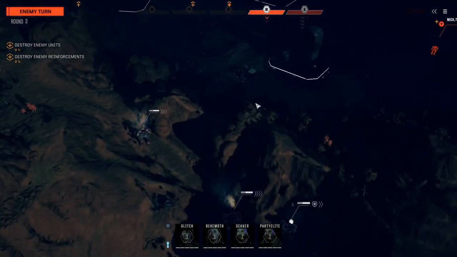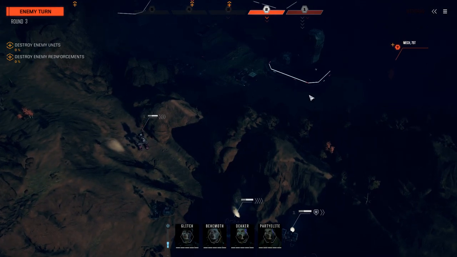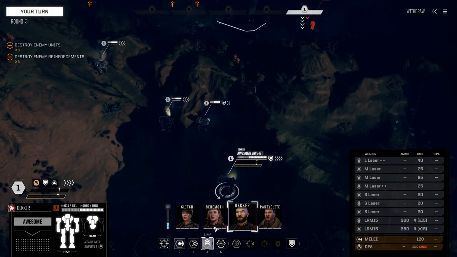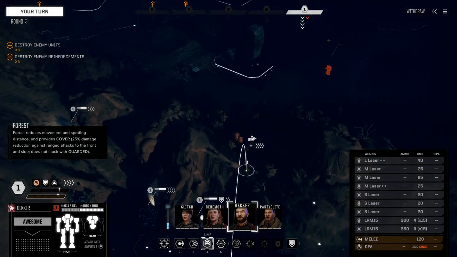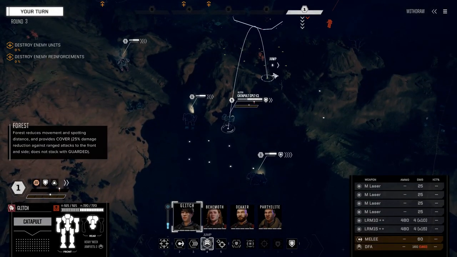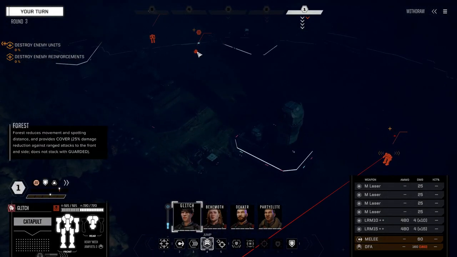Clever girl. So either they reserved or they're down at 2. Okay, ready for orders. Decker can jump up and expose himself, but not get any shots. Glitch can jump up and expose herself and get a couple shots over here. I do want to work that vehicle first.